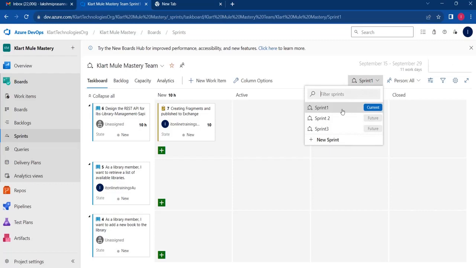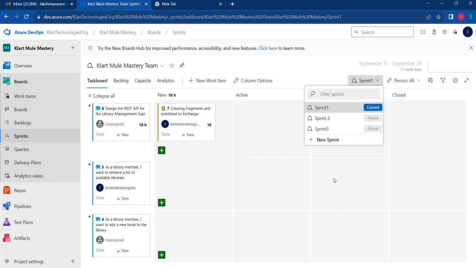Likewise, I have created 3 sprints for release 1. We already discussed this just a few minutes back, right? So just for our understanding, I have created 3 sprints. At the end of each sprint also we need to provide a minimum viable product. I forgot to mention that point. So at the end of every release or every sprint, we are not going to deliver the entire product or entire project, but at least a minimum viable product we need to deliver.